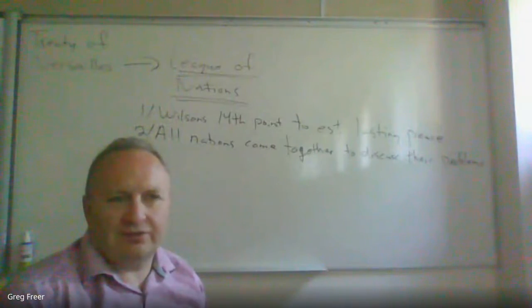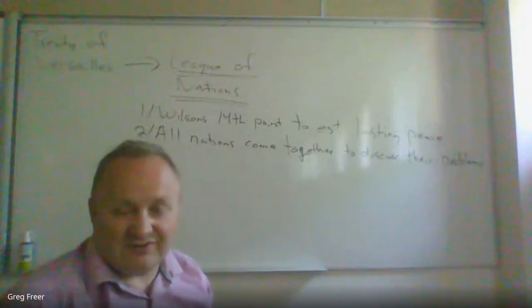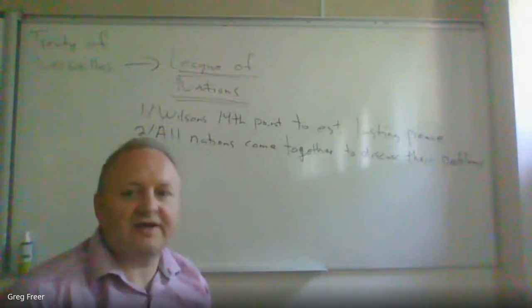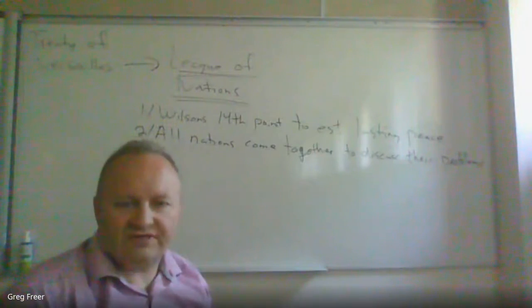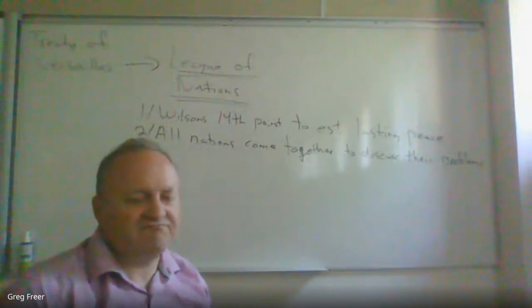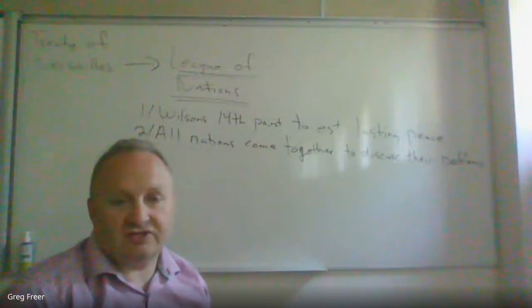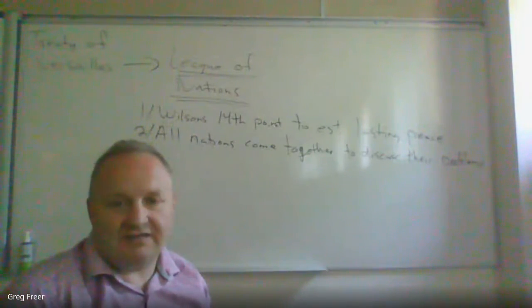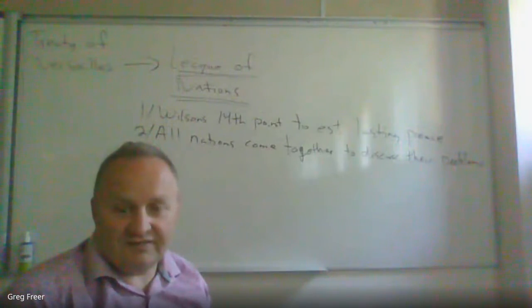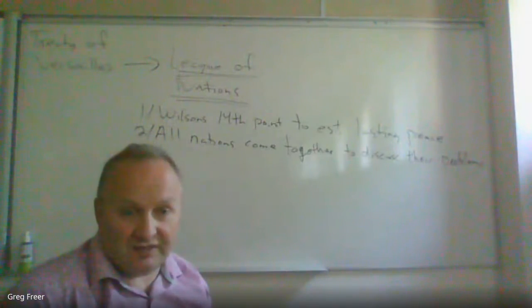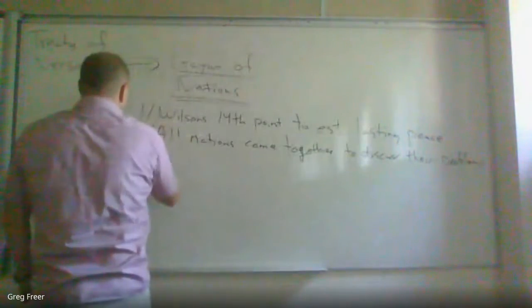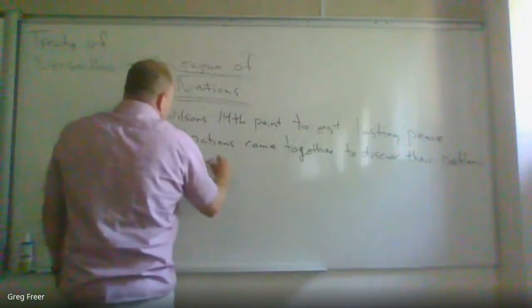And Woodrow Wilson did go home and try to go to his government and say, can we preserve this? The United States government looked this over. Everyone else, they looked at what was going on in Europe. They said, forget them. They're always fighting with each other. There's too much history. They're going to fight again. Let them. And they actually go into a period known as isolationism. So what ends up happening is the United States, although they came up with the idea of the League of Nations, they don't even end up joining it. And that would be an important point to put down. US does not join.